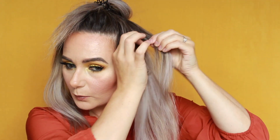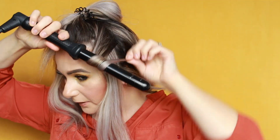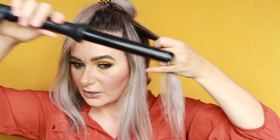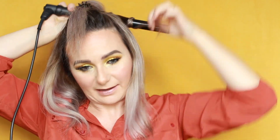So when you're doing this, try to hold the curling iron back to the center of your head, because if you pull everything to the side, you're going to have a flat back of your head. If you know what I mean. So when you're curling it, instead of curling it and pulling it forward like this, you're going to pull the hair back and curl back, okay? Does that make sense? I think it makes sense.